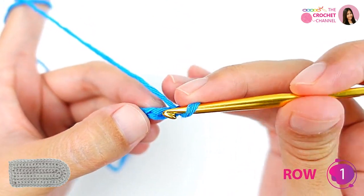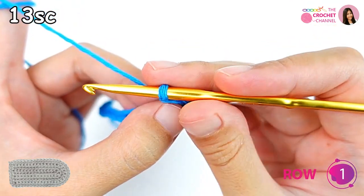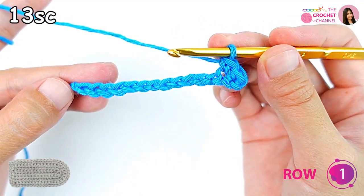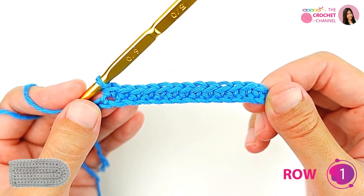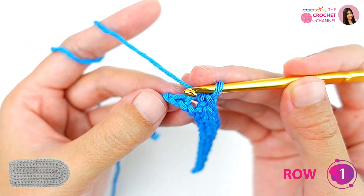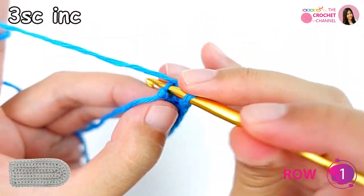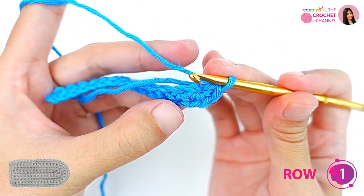Next, crochet one single crochet at the second chain from your hook. 1, 2. So keep continuing, crochet 13 single crochets and see you when you are finished. Now I have finished with 13 single crochets. The last stitch, crochet 3 single crochet increase. 1, 2, 3. And then turn your work, crochet in the opposite direction.